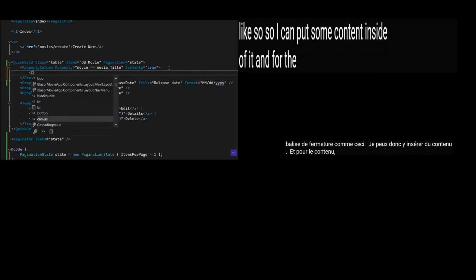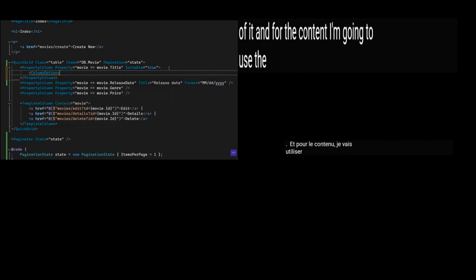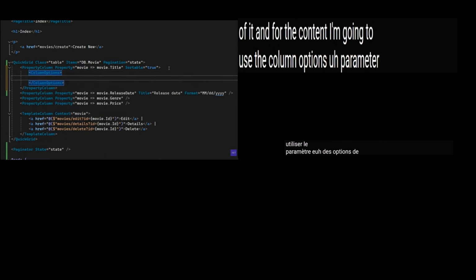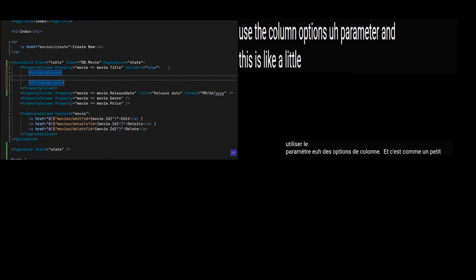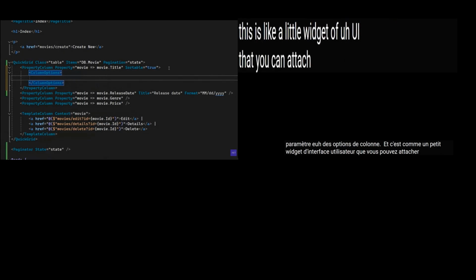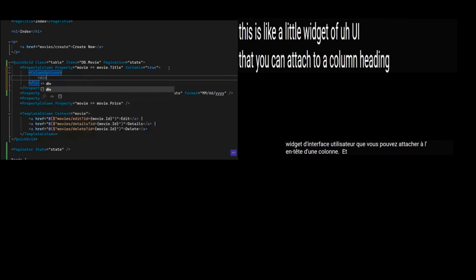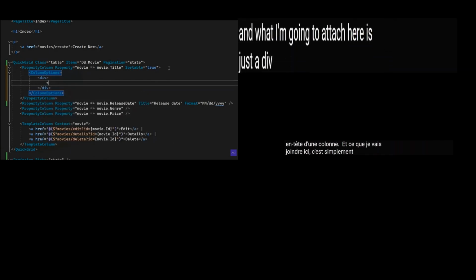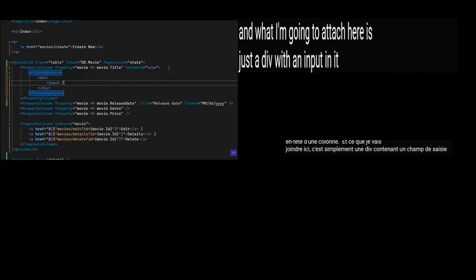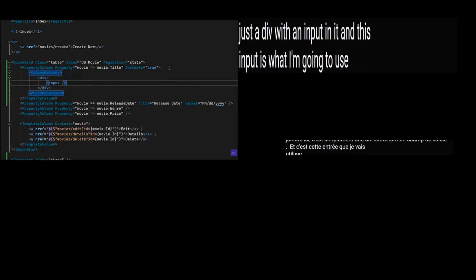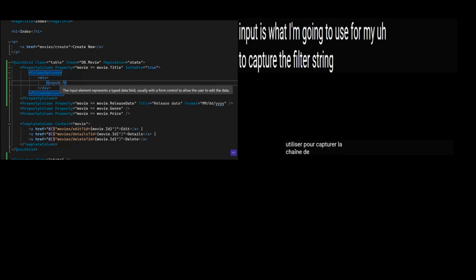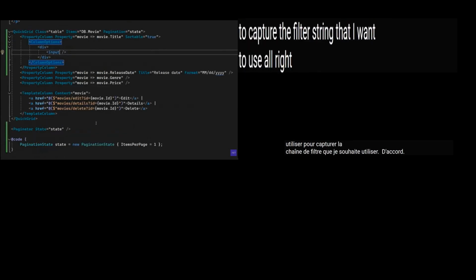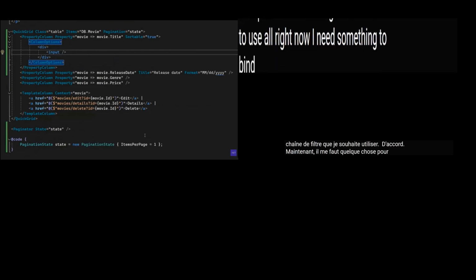For the content, I'm going to use the column options parameter. This is like a little widget of UI that you can attach to a column heading. What I'm going to attach here is just a div with an input in it, and this input is what I'm going to use to capture the filter string that I want to use.